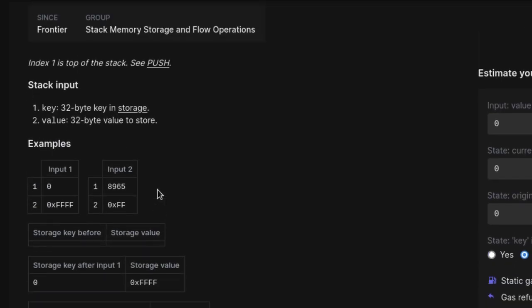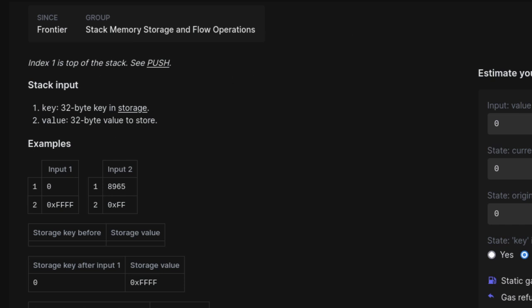No. Okay, I think I made a mistake. I said originally it was an offset. I think it's actually which slot the values are going into, and they're all divided by slot. So this is the key to which slot in storage you're putting the data into. And then the second argument is what value is getting stored.